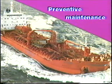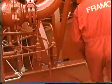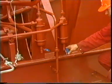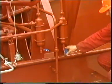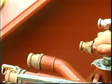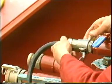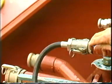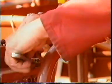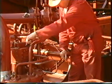10 rules preventive maintenance. 1. Purge the pump's cofferdam before and after using the pump. NB. Make sure that the cargo pump's cofferdam is open, that is, air is coming out of the exhaust trap. 2. If air is used as purging medium, drain airline for possible water condensation regularly. 3. De-aerate the hydraulic system on a regular basis. Avoiding air in the system will increase the component's lifetime.